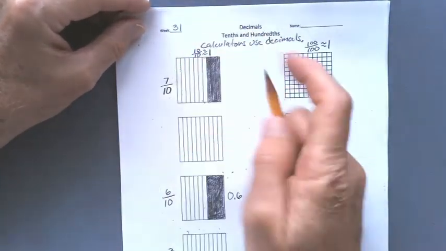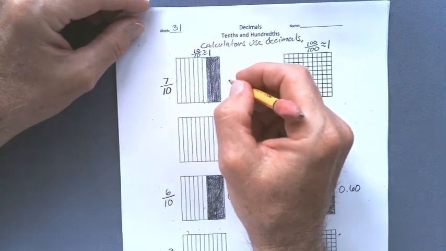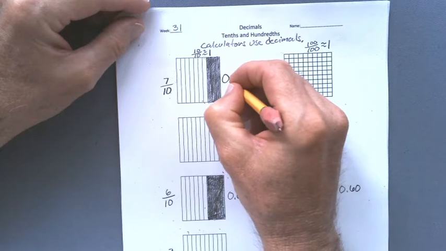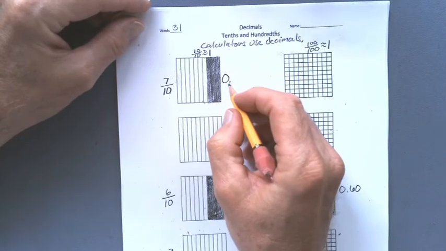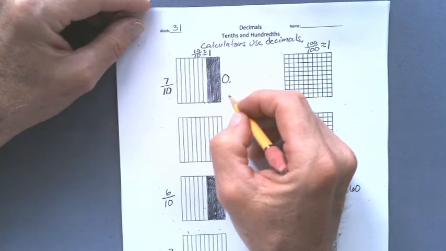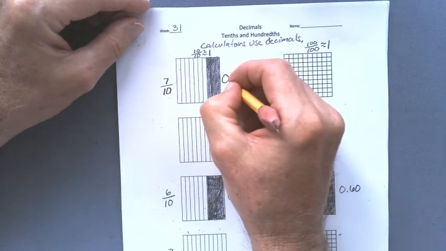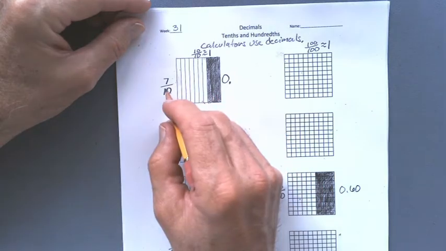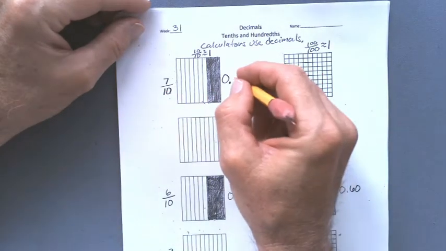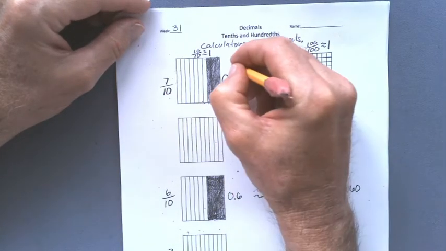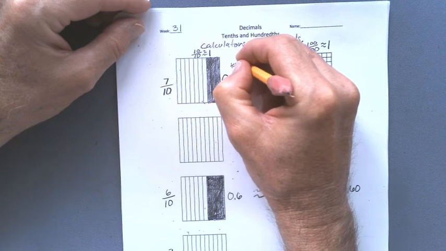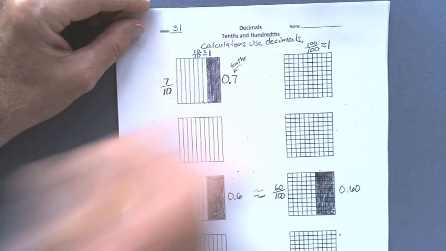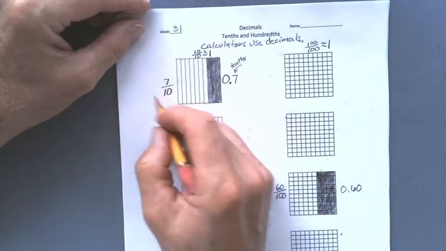And again I can't write this in the box because we have the model here. But later on we could shortcut that. Get a little bit more abstract. Now over here is where the important part is. This is no longer one whole anymore. So I'm going to put a zero and a decimal point. We call this a decimal point. We don't call it a dot. We don't call it a period. We call it a decimal point. Because I do not have a whole here. I have seven tenths. And the first place value here is tenths. So this is seven tenths. Just like we would pronounce it if we had this fraction over here.